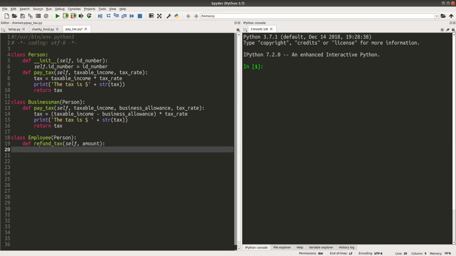Here I define a new method called refund tax, which is a property that only the employee object can possess. So in my settings, only an employee can have the privilege to get the tax refund.